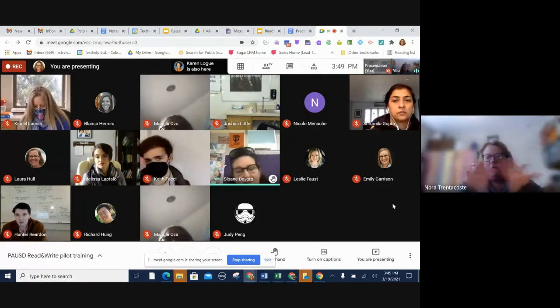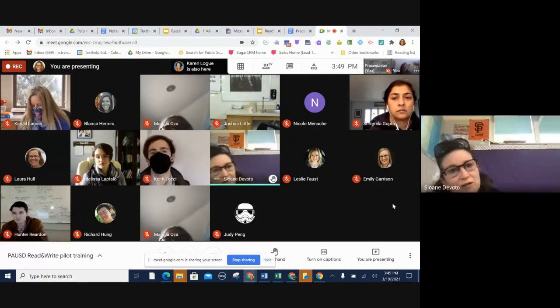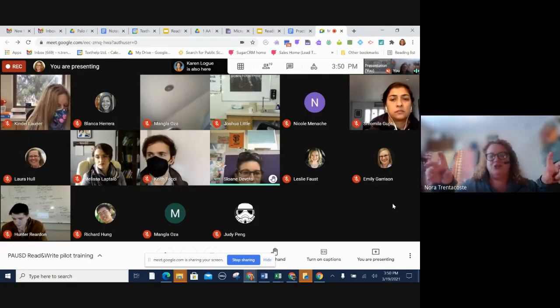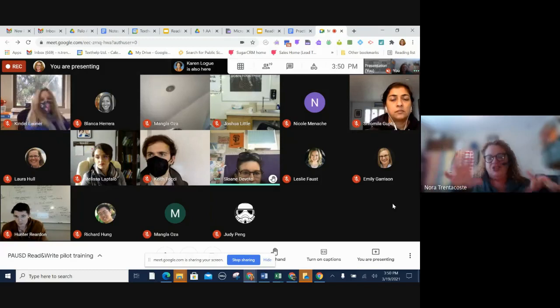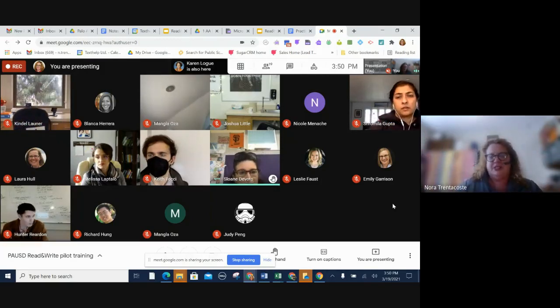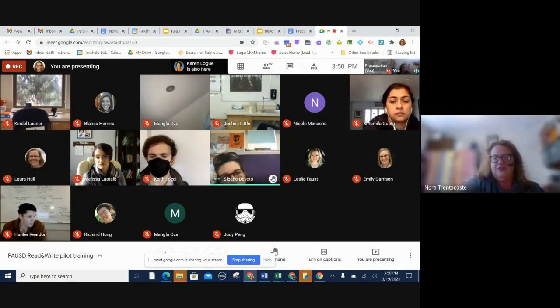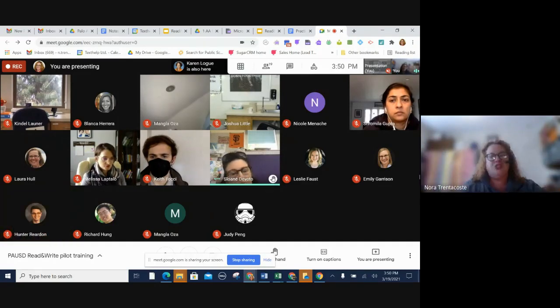Exactly. So the toolbar is always going to lay on top of what you're doing. So maybe you have the book as a PDF, maybe you have the book as an EPUB. There's a tool for each one of those that lays on top. And we're starting with the Google Docs one because it's the biggest toolbar, but I'll show you the other ones real quickly. You'll have already learned how to use everything on the toolbar pretty much, except for one or two things. So once you know how to do that, you can just transfer to the different file types. And our deal is, you have your files, you want to use them and share them the way you want to use them, and that toolbar is just going to be there for you, whichever.